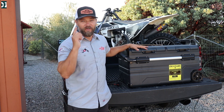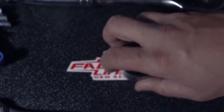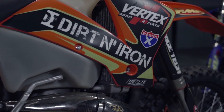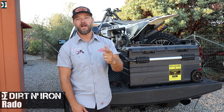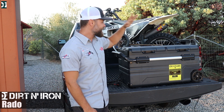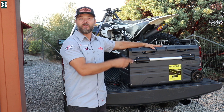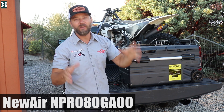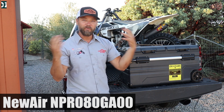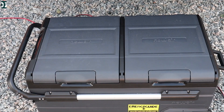This is a really cool addition for your moto setup. Hey, what's up guys? Rahner here with Dirt and Iron, and today I have a review of this mini fridge that is portable, runs on 12 volts. You can run it from your car, and I think it's a super cool product for all the moto dads, outdoor dads — if you go camping, if you build your moto van and want to have something inside to store your food. I think this is a pretty cool product. Let's look inside.